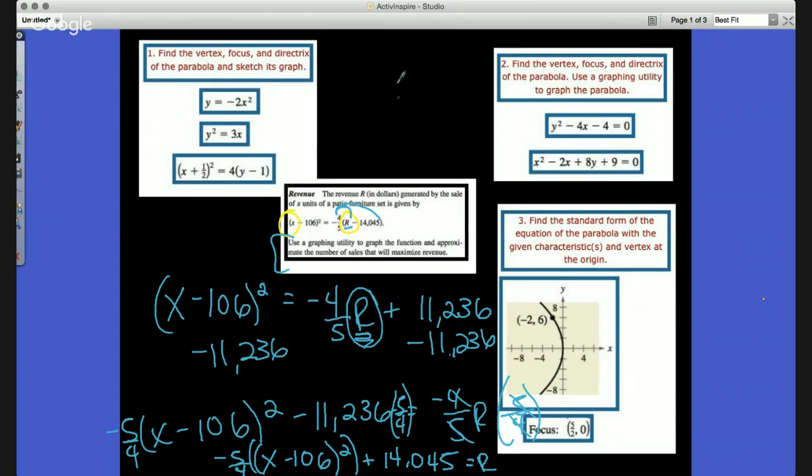If we're trying to graph this in our graphing calculator, we should get a graph that looks like this. On this, we'll get an X comma R, or X comma Y, okay? What they're asking for is how many sales, which is X, would we need to maximize the revenue? So if we could find the maximum of this, we could put in whatever the X is of the maximum value, and that's the number of sales we're trying to find, okay? That's how we find it.